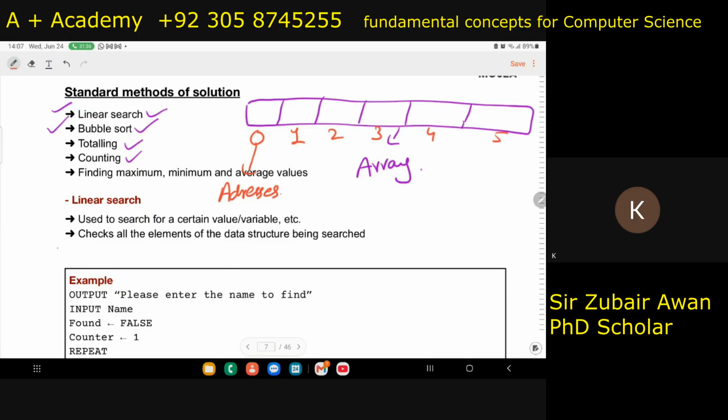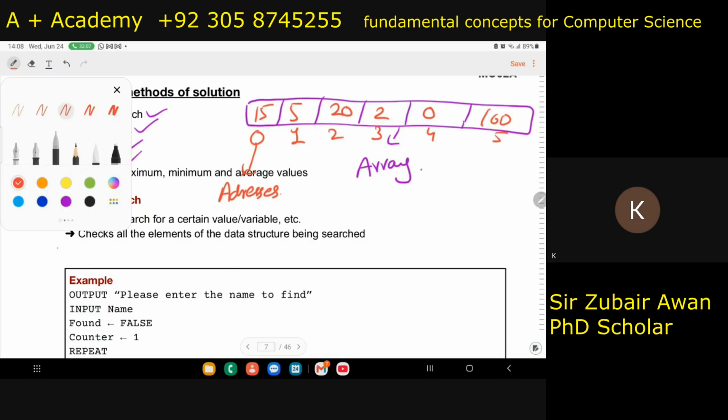If it has the values 15, 5, 20, 2, 0, and 100, and I want to search for the number 2, I will have to apply the linear search on it.